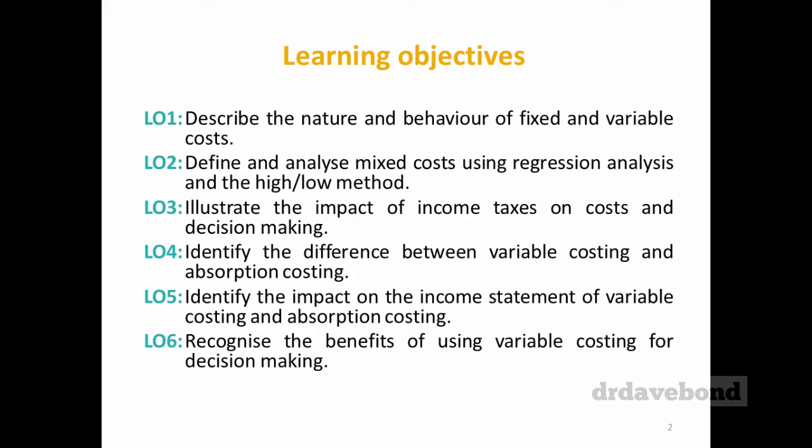The second bit is where I gave you the inputs for the spreadsheet, because we're going to go through a number of different ways to tease out, when you've got a mixed cost situation, what is the variable component and what is the fixed component. There will be a few things for you to do in that. Then a little bit about tax. And then this last bit is about variable costing and absorption costing.